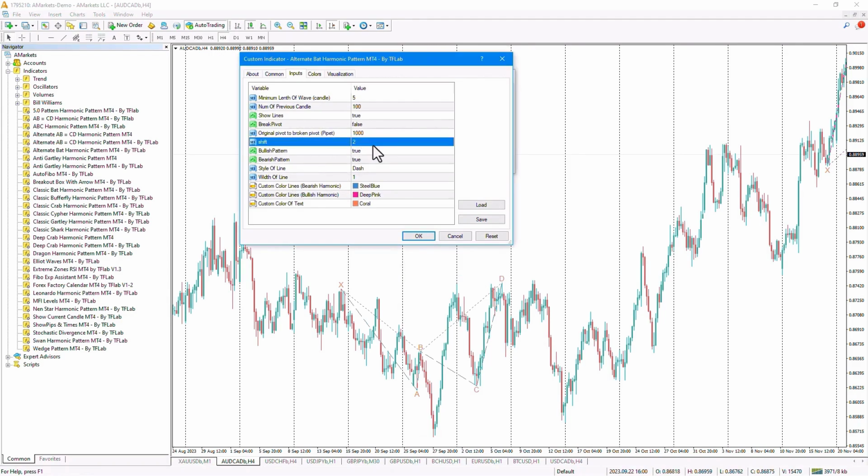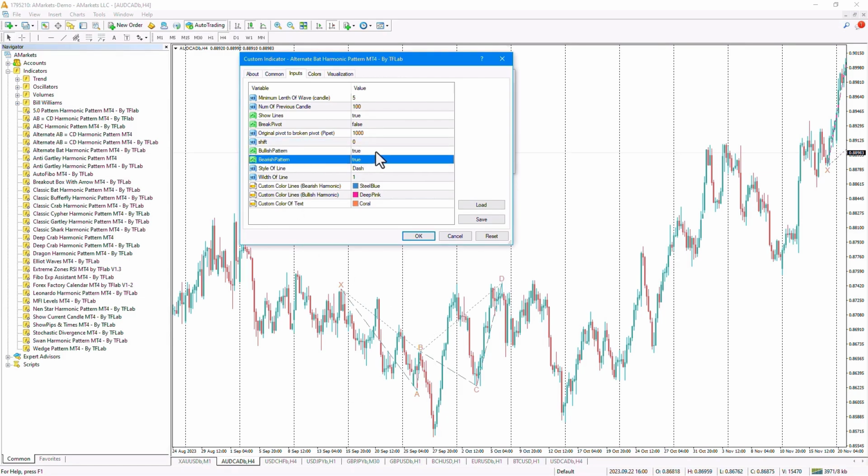In the next section, there is the shift option, which we can use as a confirmation for identifying the harmonic pattern. By default, it is set to 2. This means that after the D-point candle closes, it moves forward by 2 candles, and then it checks the harmonic pattern. If I set it to 0, the harmonic pattern will be checked for me as soon as the D-point candle closes. From this section, by specifying the desired values, it can move forward by the same number of candles and then check the pattern.